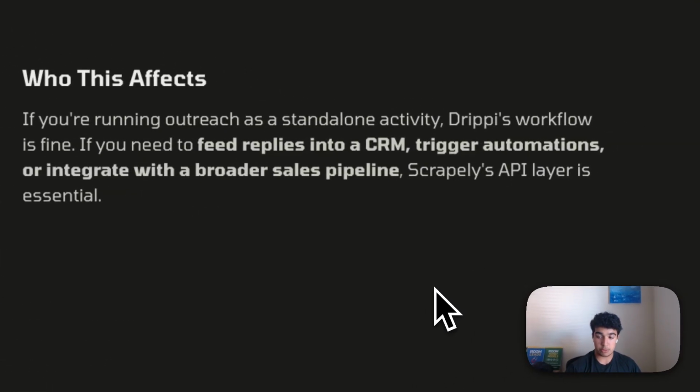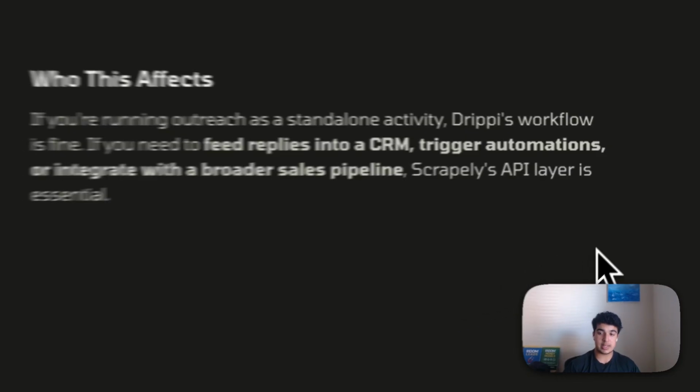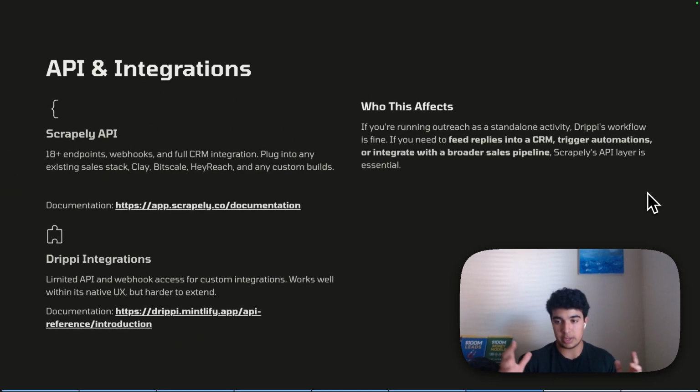However, if you're just running Twitter DMs from one account, nothing else, and you're just like a solo founder and you don't want any other tools or you don't have any other budget for other tools, then I would say that Drippi is fine. Even though you're not going to be able to send as many DMs, it's a lot easier to do that because you don't need any API layer for that, right? But if you are using any form of other tools and stuff, I would highly recommend Scrapely just because you have way more features to integrate and it'll make your life so much easier managing those accounts, right?